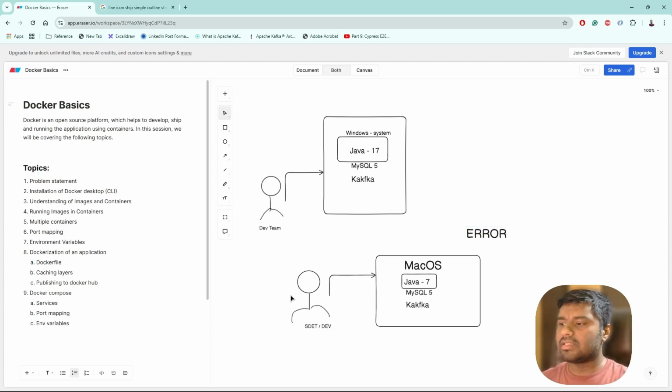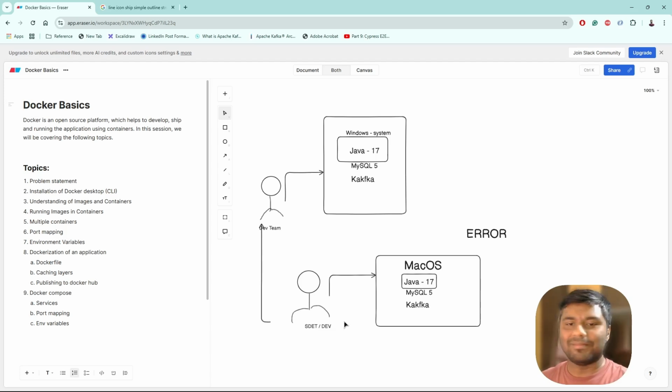And now this team will complain that, hey, whatever source code you shared with us is actually not working, so how can I proceed further? Then again they will try to catch up with the first team and get the details. Maybe he will say there was a miscommunication gap, and suggest you simply update the Java version to 17 and then try, right? It's only a small change. Maybe this team already updated that version, but there can still be a challenge that this team can face.